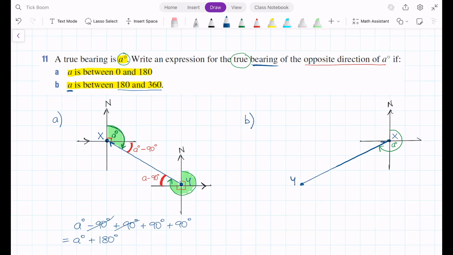And just like last time, if we reverse the direction of travel so that we're going now from Y towards X, then I will overlay a compass at Y. So this will be north. And the new true bearing that we care about is from north over to the line. So that's now the diagram we're dealing with. Notice that the original bearing is more than 180 degrees as a result of the way I've drawn the diagram.